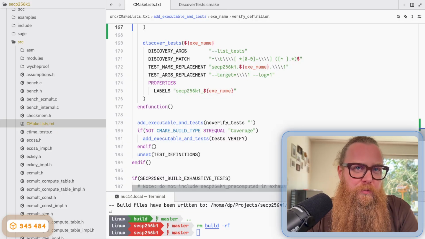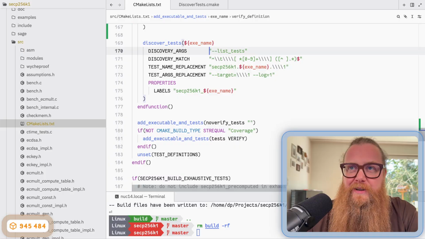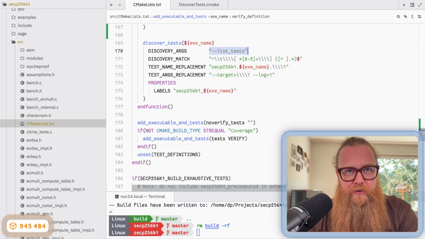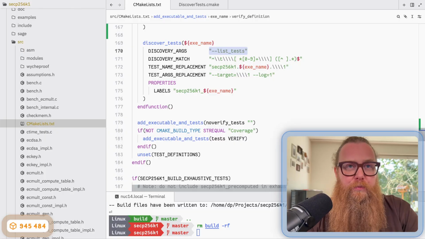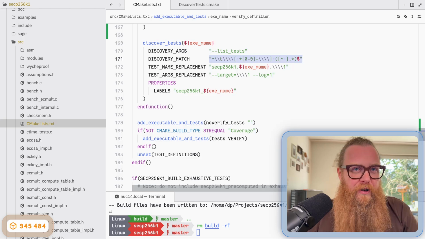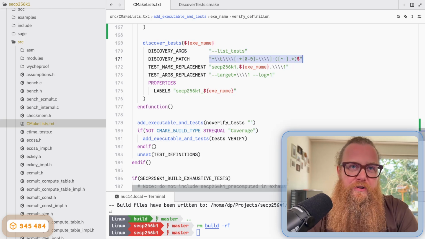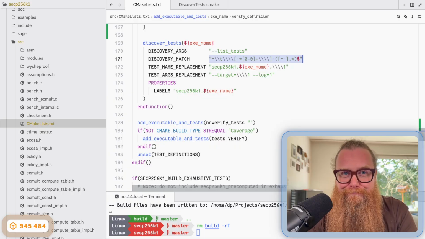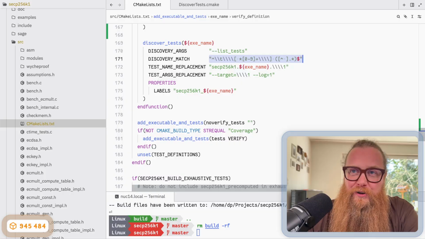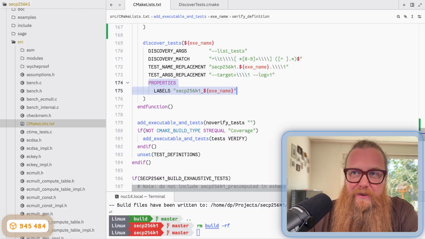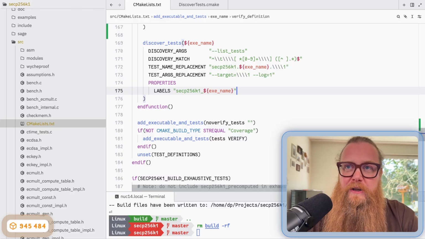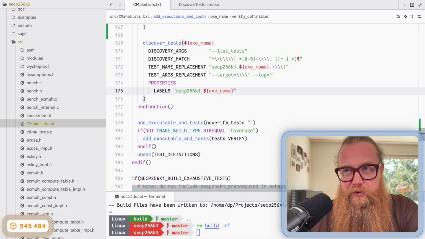What would be specific to the test framework, for example, is the exact arguments that are used to trigger the output of the tests. Also, the regular expression that is necessary to match the line of an output is, of course, specific to the test. On the other hand, the labels that the clients will want to set are specific to the client. So we want to allow the clients to set the labels.